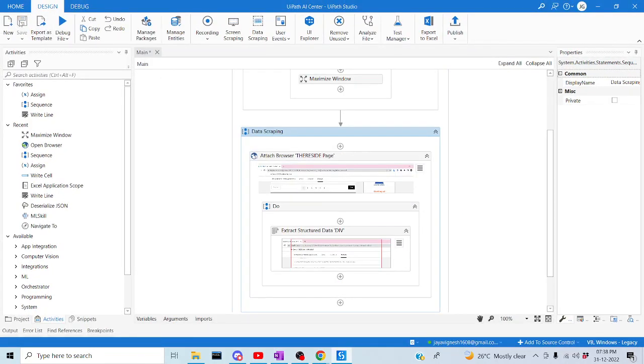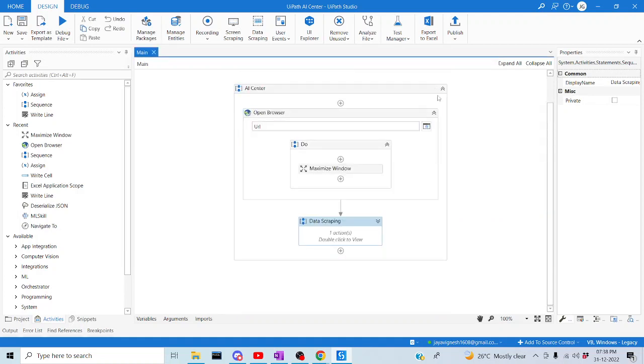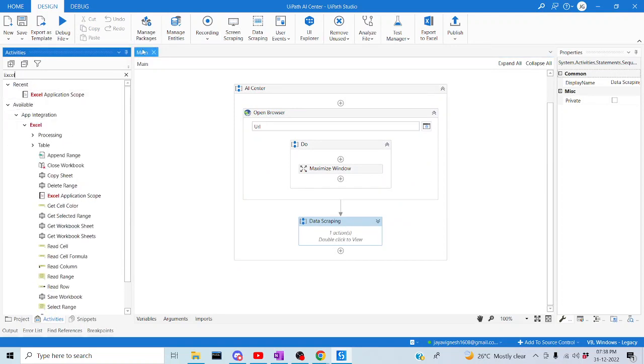I'll be writing this data in Excel to make sure our data has been initialized. After the data is initialized, I'll start uploading one by one using a for each in the ML skill. Let me drag an Excel scope, or you can use a workbook activity. Anything is fine.